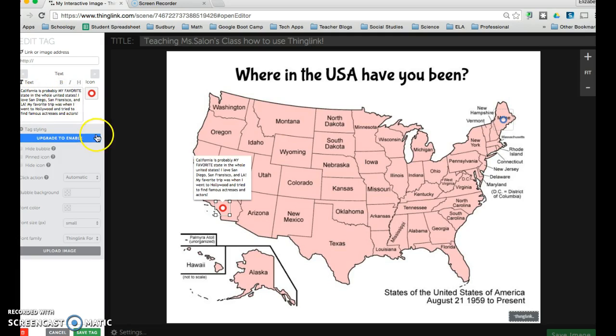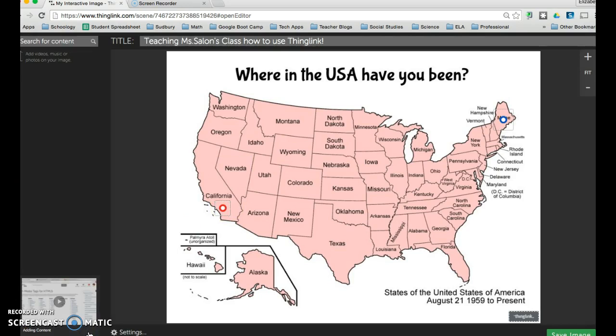So I have my text box that's going to be visible when my audience hovers over the red dot. I'm all set. I'm going to come down here and say Save Tag.